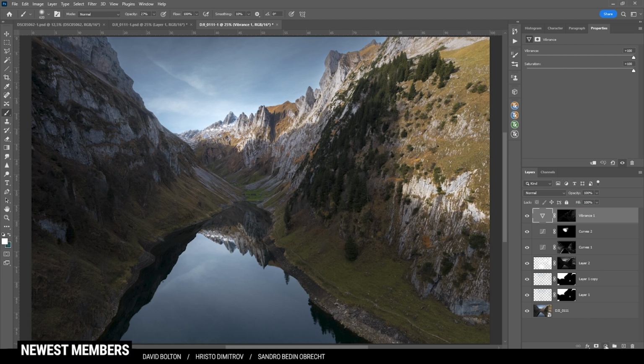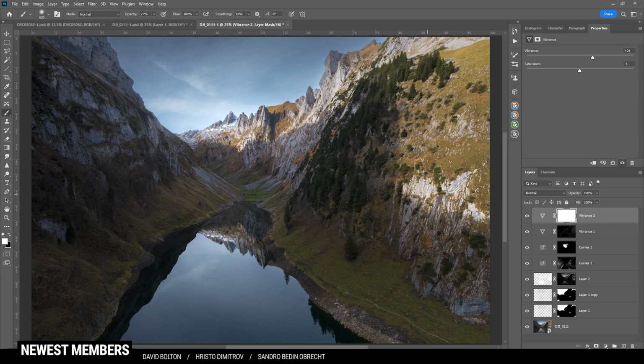Finally, I'm thinking about adding some overall saturation. So again, let's use the vibrance adjustment layer one more time and just bring up the vibrance so we get some nice rich blue color tones. But again, I'm very, very careful to not overdo it. So just playing around here a little bit, but I think that looks great.